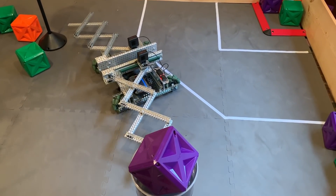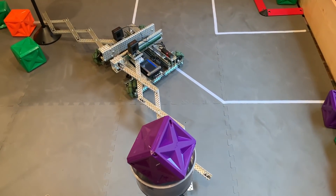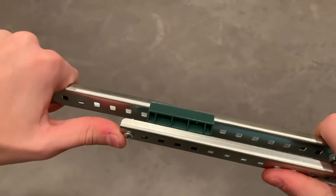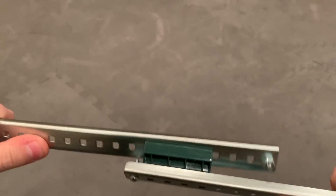Adding the scissor lift wings proved to be a great idea, and we decided to wire everything out and test. That's when the robot decided to just break. The problem lay in the linear slides Vex makes. The small linear slides that run on the inside of the rails are great and they worked well, but the large linear slides that go on the outside of the rails can bend outward and let go, which was what was happening. We tried some methods to prevent this, but things just weren't working out.